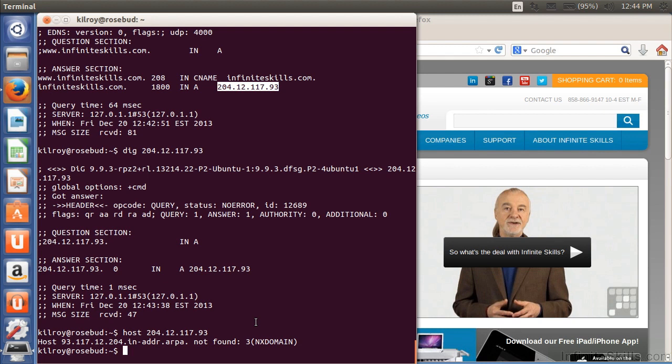But we've got 3 different utilities to do DNS lookups. I've got dig, I've got host, and I've got NS lookup. All 3 of those great little utilities. Depending on what it is you're looking for, you may choose one over the other, but all great utilities for grubbing around in DNS and learning a little bit more about IP addresses and host names and the different types of DNS records that are available.